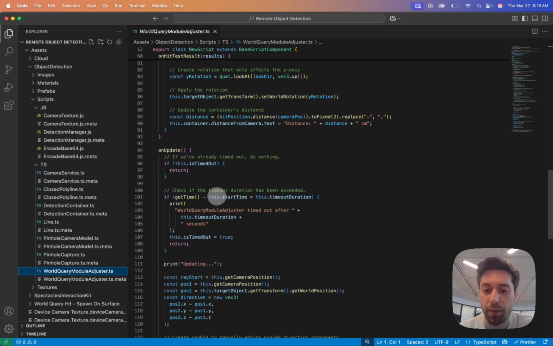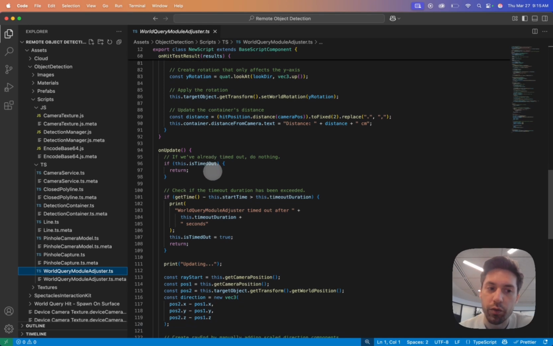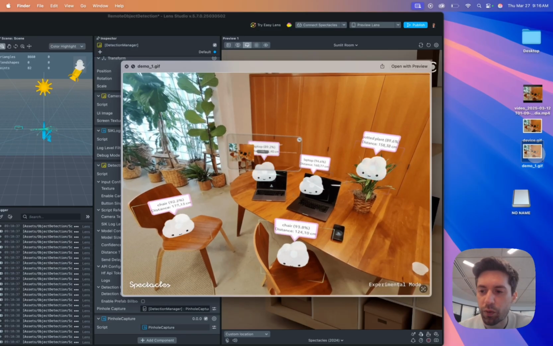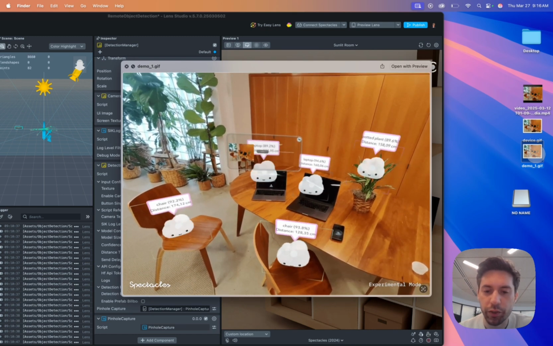Keep in mind this is just a sample, and it's not running on the device. It's really just allowing you to call APIs from any service you would like. Of course, this will need you to use the experimental API. So this was a full overview of this project. Please let me know if you need any additional information.